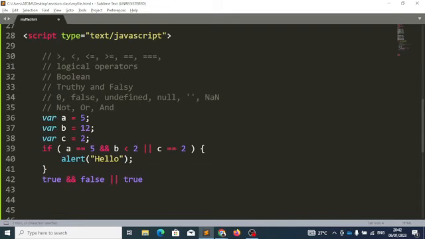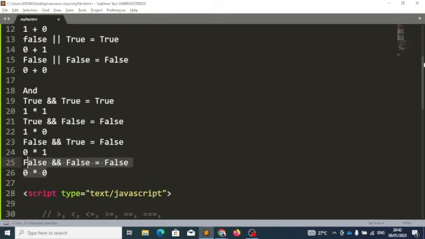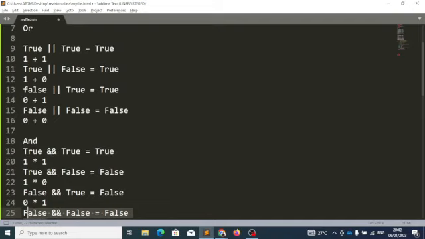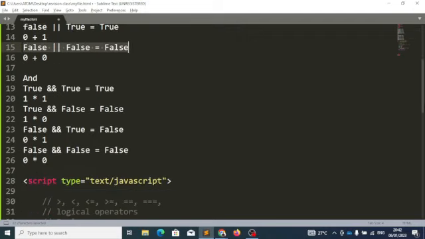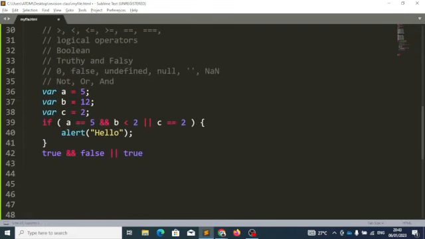Whichever way you can get this to quickly understand it, you can just utilize it. So you can just know that once I'm dealing with OR, only false or false will give me false. When I'm dealing with AND, only true will give me true, aside from that everything is false. So let's now go back to our task. So you start from the left hand side. True and false. From our truth table, we know that true and false is false. Let's look at the table.